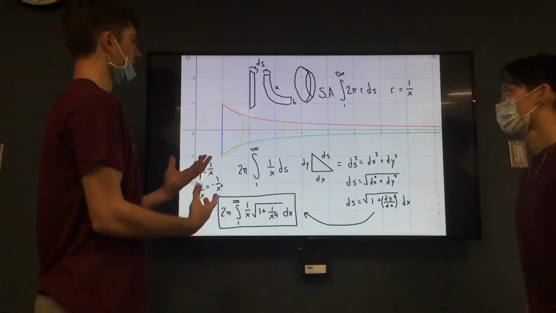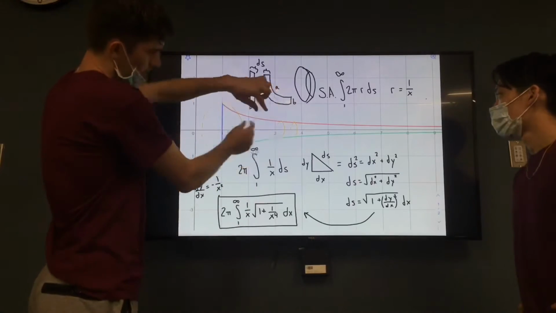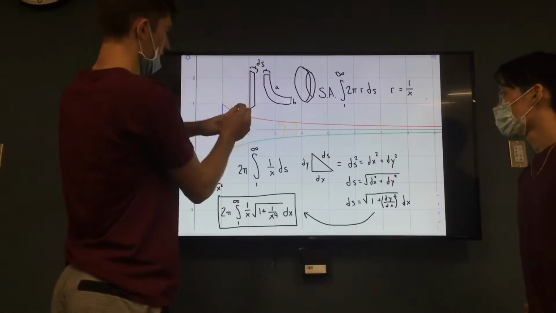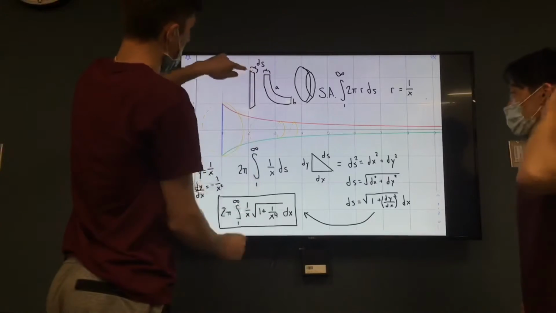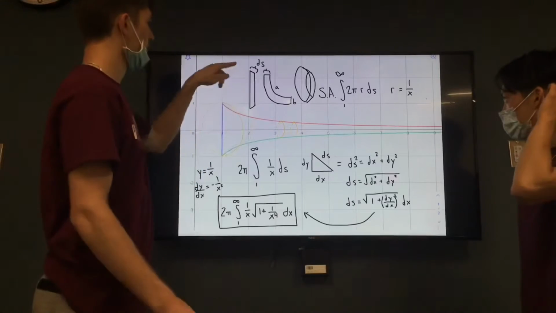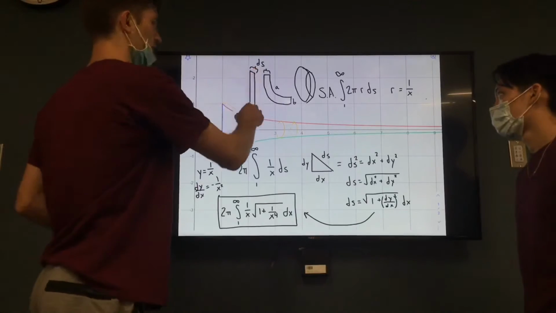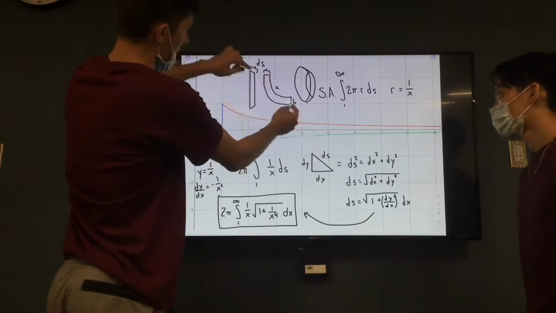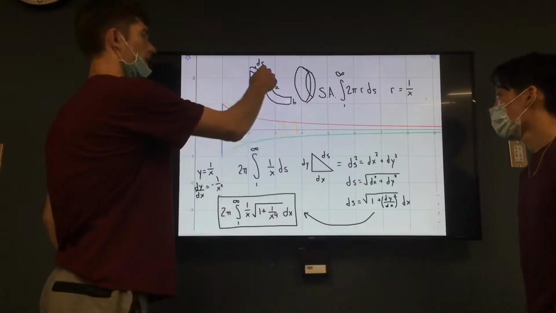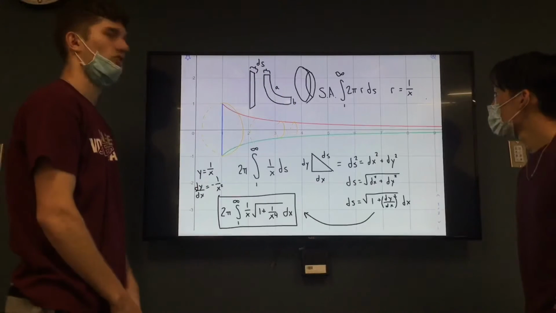So to find the surface area of this whole entire cone, we're going to do another integral, which means we're going to have a bunch of little pieces on the cone, or the horn, I should say. And each little piece unraveled around the horn is going to look somewhat like this. And this little part is what is the change, but this time instead of being a dx, because it's not a horizontal value, it's a diagonal value, so we call it ds. And when we unwrap that, we get a shape that looks kind of like this. And so we'll be using the shape and the sides of it to find our surface area.